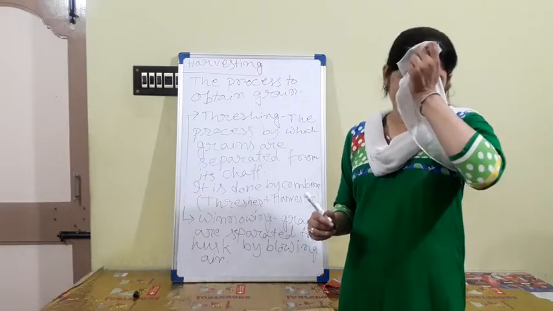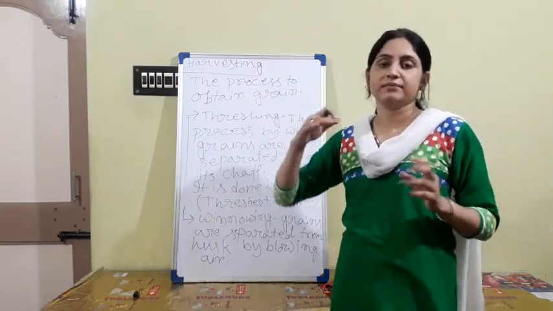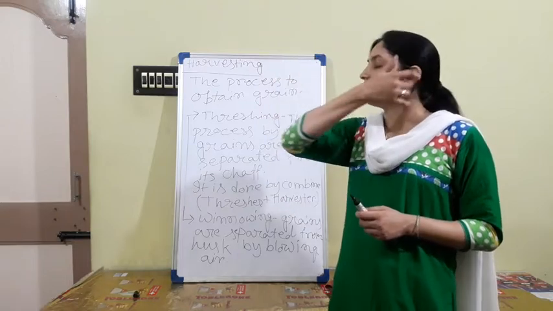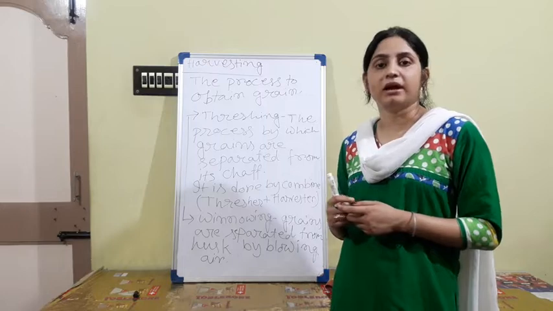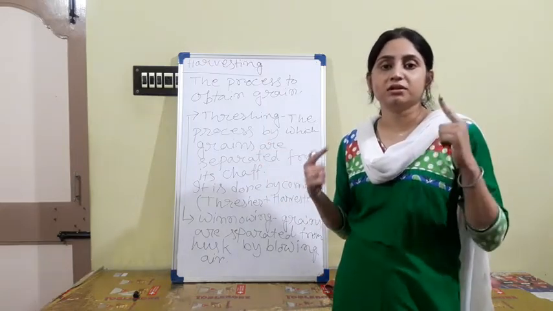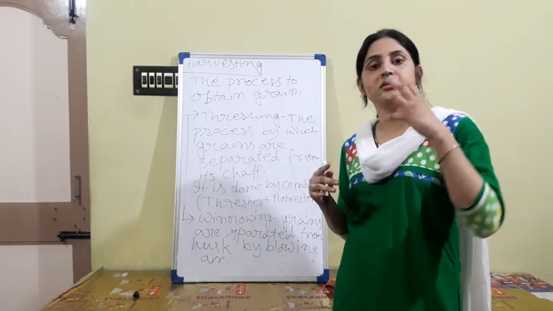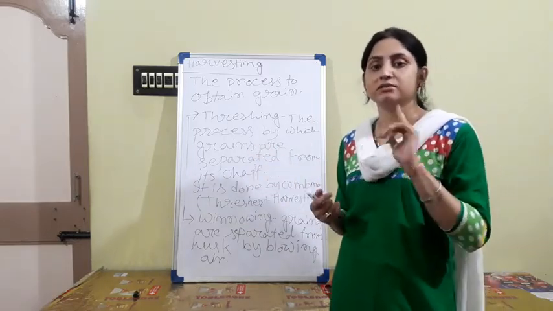After harvesting you can obtain grain. First one, threshing. All of you know that the grains are separated from their chaff or stalk with the help of a machine called a combine, that is called threshing. It is called a combine because it is a combination of thresher and harvester. Threshing is also done by this machine and harvesting is also done by this machine. For that reason it is called a combine.